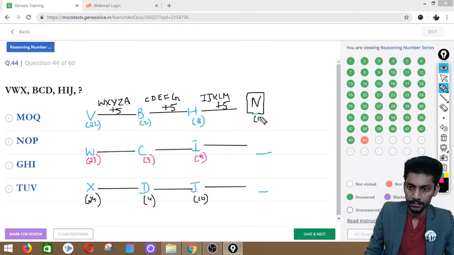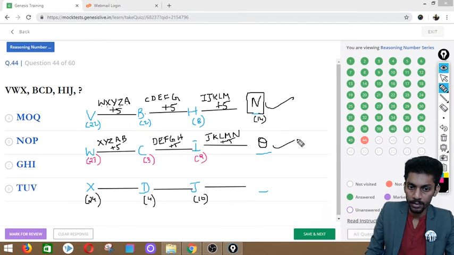So here it is the 14th letter. If you go by here, it is plus 5 and then the next letter. Plus 5, next letter. Even here, W, X, Y, Z, A and B. Five letters came, next letter is written. C, D, E, F, G, H. Plus 5, next letter is written. I, J, K, L, M, N. Plus 5, next letter is O.